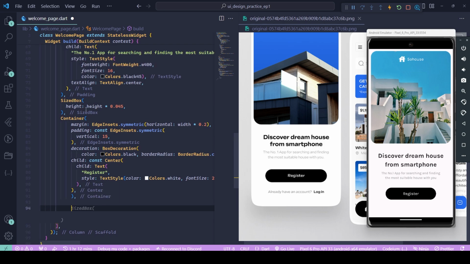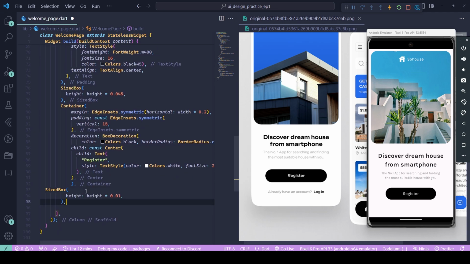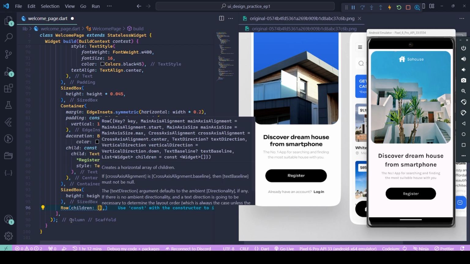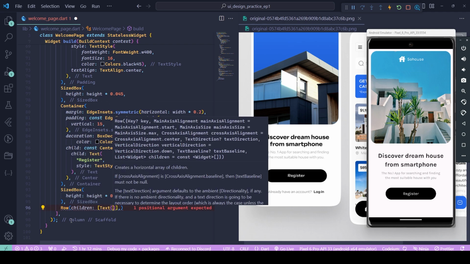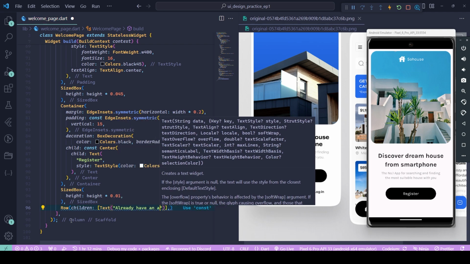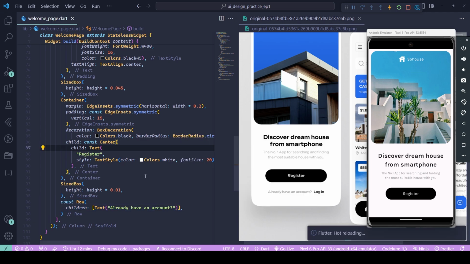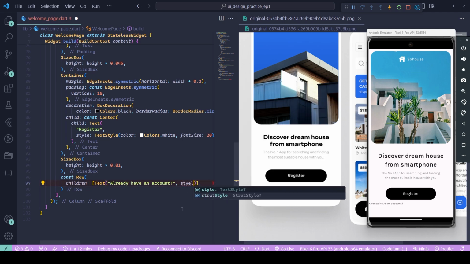I need a bit space again, so maybe I can use this size box over here. We can actually change it later. So we need a row, and the children are gonna be two texts. The text says already have an account with a question mark, and if we save it, you can see that it is here.